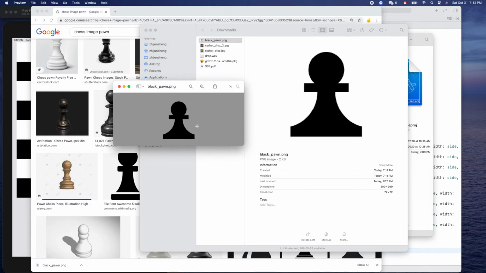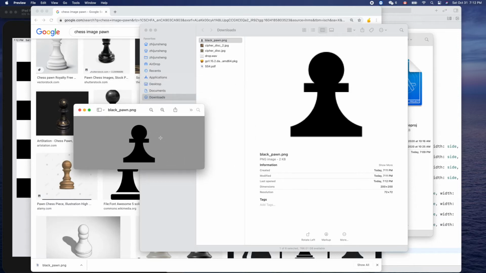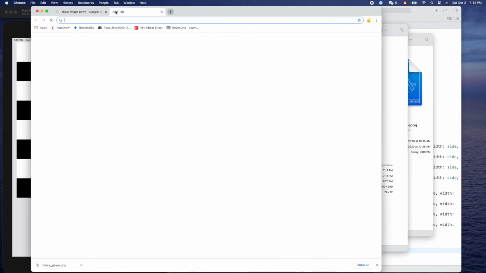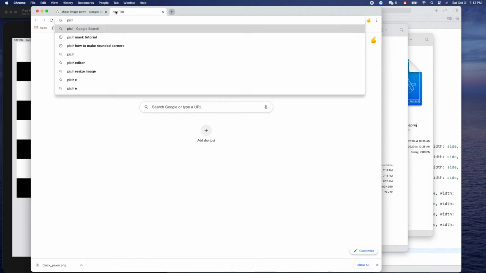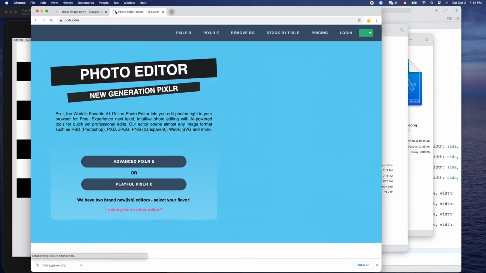If it's not transparent, we'll use another video to introduce how we can modify a raw image online. Let me show you the tool quickly. It's called pixlr.com, be careful, like that.